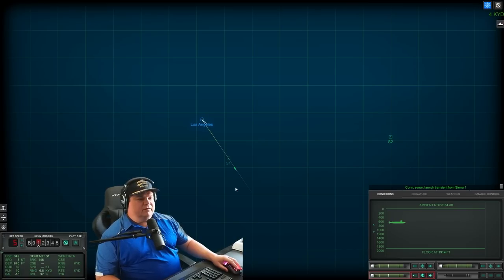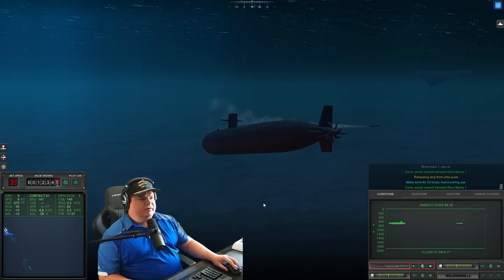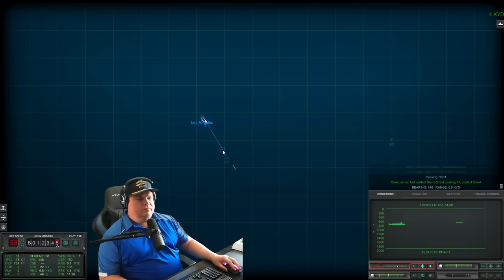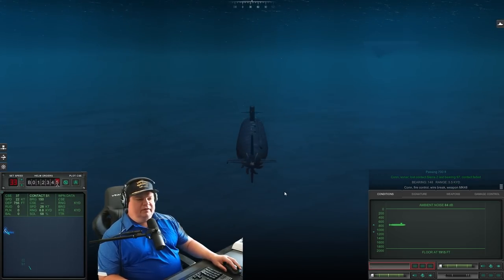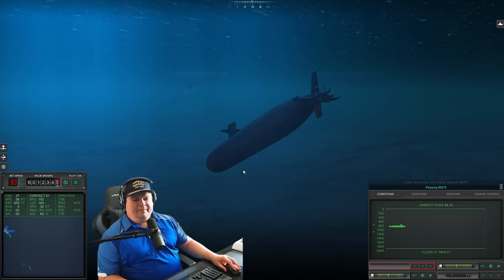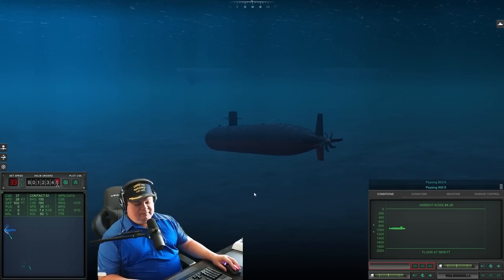Launch transient from Sierra 1. Oh man, someone's trying to shoot. All right, we're just going to counterfire on that. Con sonar, launch transient from Sierra 1. Torpedo evasion. We're going to go full torpedo evasion from that. Passing 700 feet. Con, fire control, we've lost the wire. We lost the wire at 20 knots. Let's go a little bit deeper here. Passing 800 feet. Get down close to 1,000 feet here. Passing 900 feet. It's going to reload that tube.